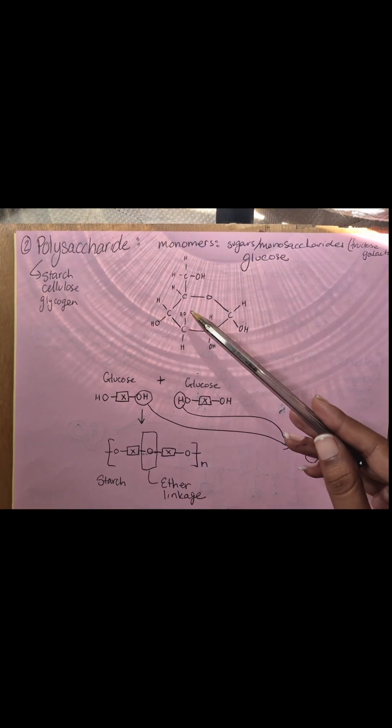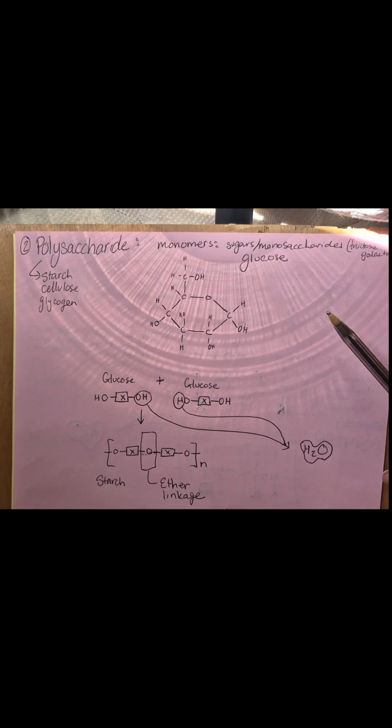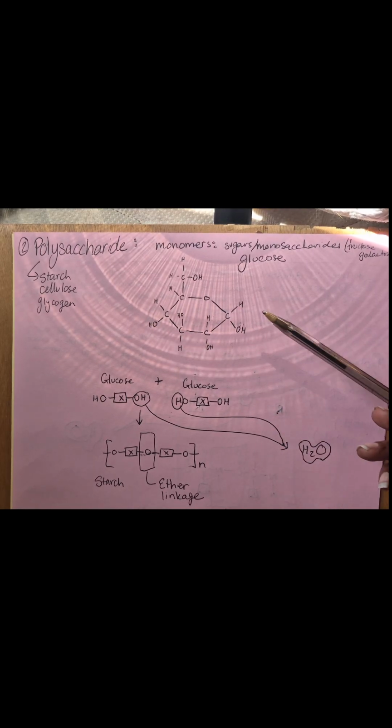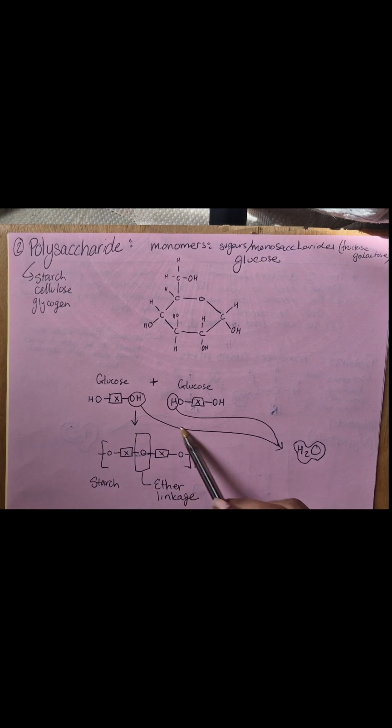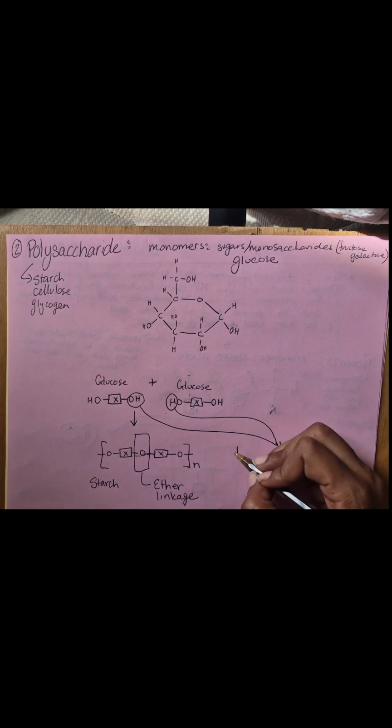It's because the bonding together or the linking together of the different glucose molecules is going to be using the hydroxyl group. So one of the glucose molecules will give up the entire hydroxyl, and one of them will give up just the H off of the hydroxyl. So we're just going to do it like this. Okay, and this is how CXC will also do it. So you'll have your two glucose molecules. One is giving up OH and one is giving up H to make water. And that means that this X now has a free hand to bond to this O that now has a free hand. And this is how it's going to look. It's just going to be O when we have glucose or polysaccharide bonding together.